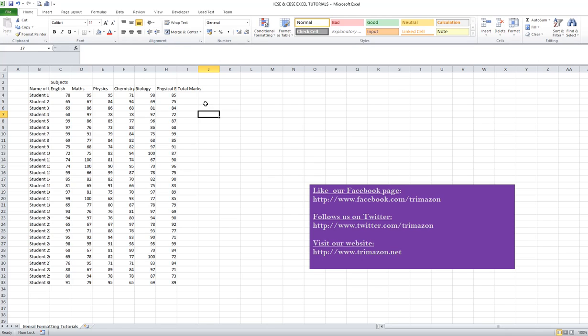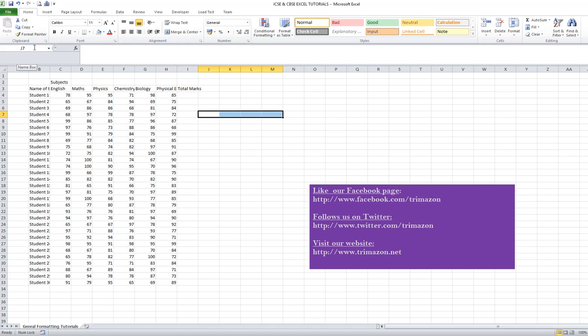Now what is a range of cells? A range of cells is where you start in a particular cell and you type into the name box the ending cell. For example, if I place J7 and then a colon, the ratio symbol, and let's say M7, and hit enter, we have selected a range of cells.